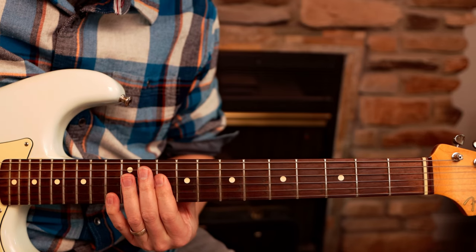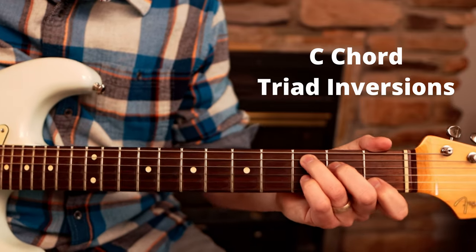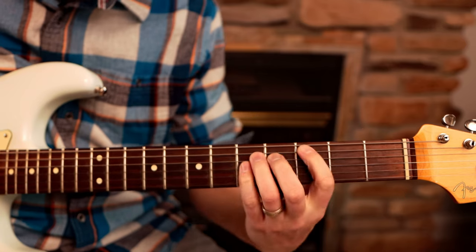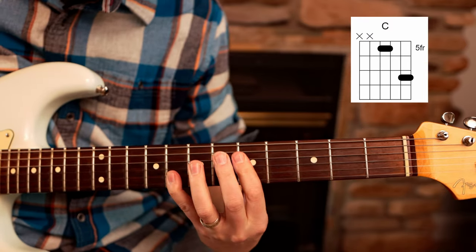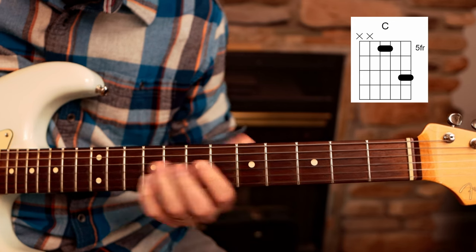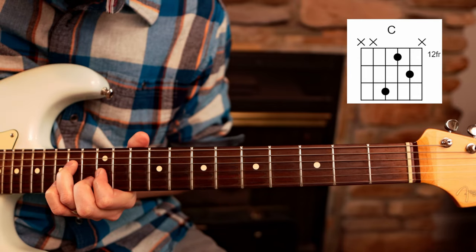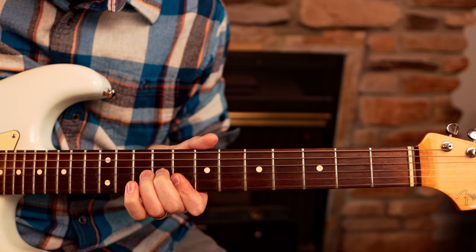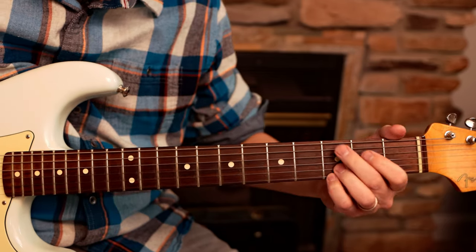That's pretty sweet. Okay, so then let's go to the C chord. The C chord is gonna be the cowboy normal C chord like this. See how they're all connected? Pretty awesome stuff. Let's do the G chord here.